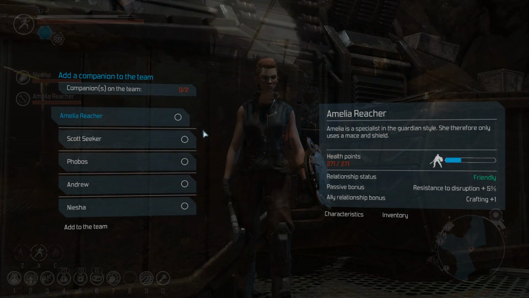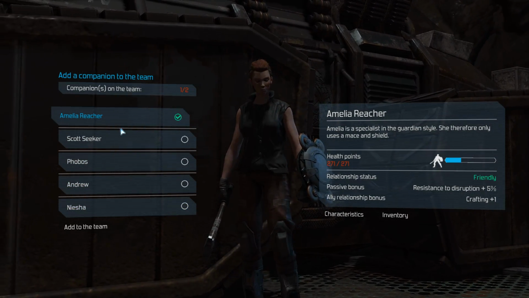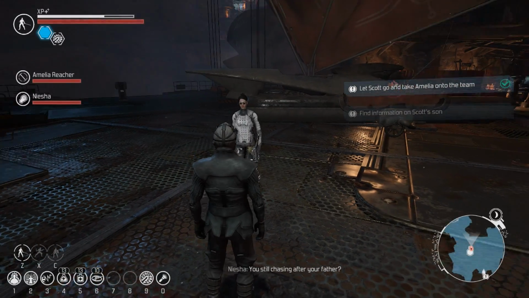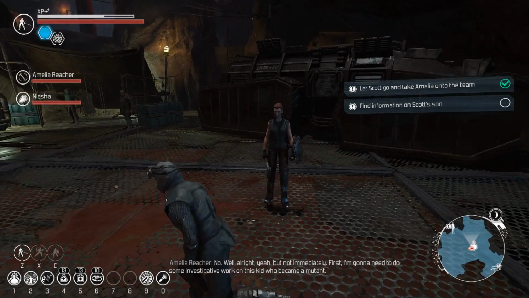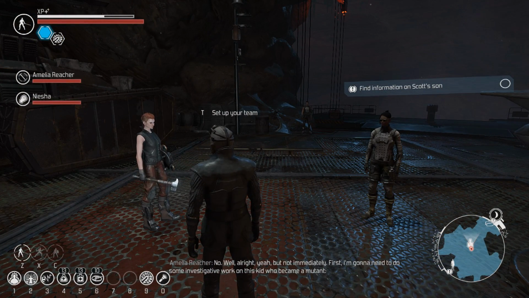Also, quite early in the story, you're going to unlock your first companions who fall into the various different styles that we've just spoken about. You can kit them out with gear, and you can also set up their behaviors in combat. All of these companions have backstory which you can follow, which involves some questing, which is going to increase your relationship with any given companion.